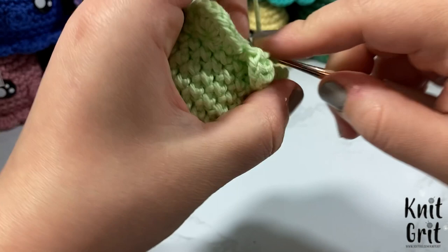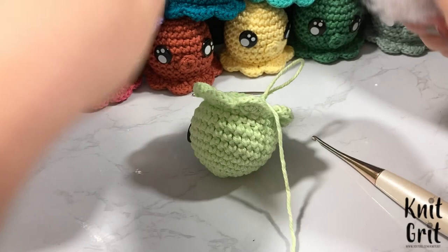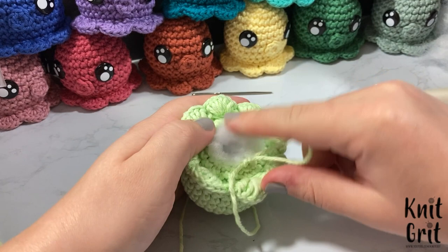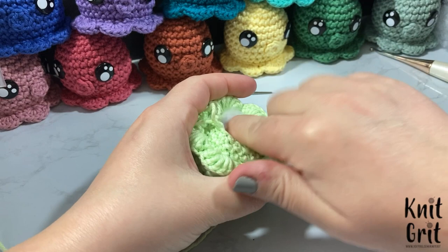I'm going to try to get a little more stuffing done just on the edge here to make it a little bit more rounded. It's a little more wonky unless I add more to the center there. I'm going to ball it a little bit and try to get it so that it's underneath like that. I'm going to do a little bit more right there because it needs it. And also still trying to get it underneath the lip of the stitches right there. Just kind of round it. Make it look like that. I'm going to add a little bit more right on that edge too. And then that's pretty much it for the stuffing, I think. Yeah, I'm happy with that.